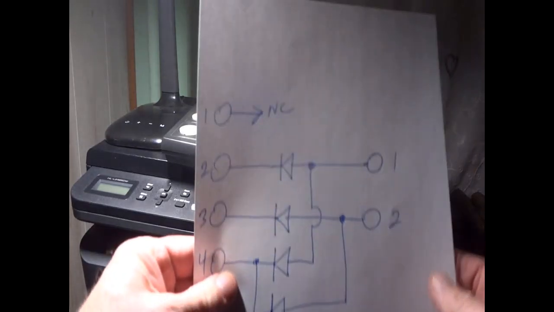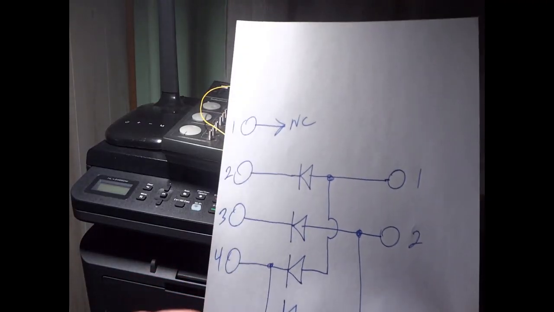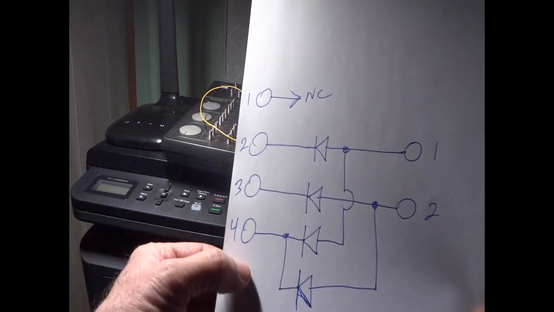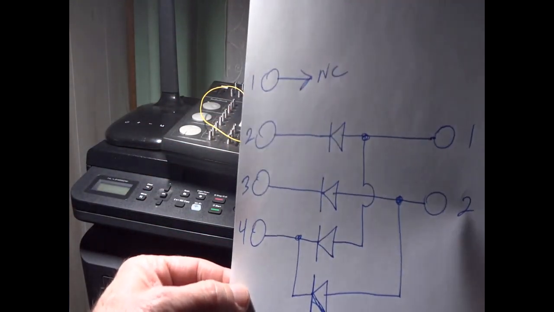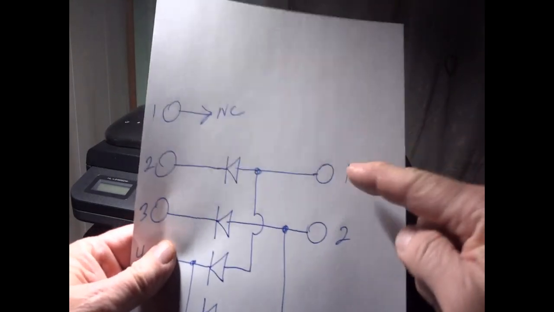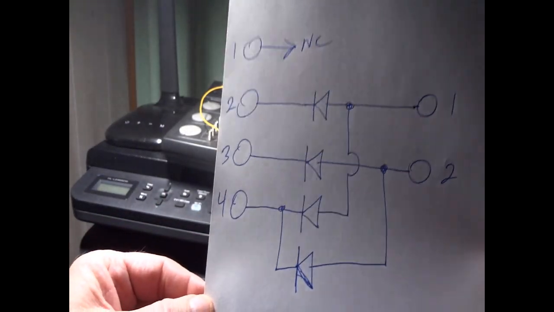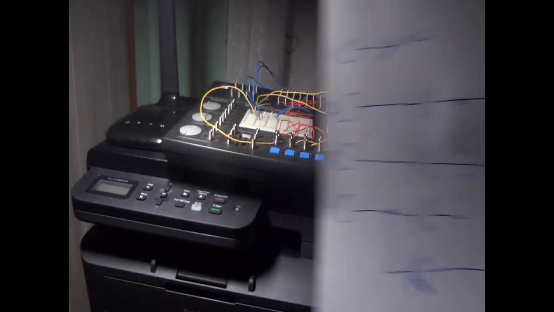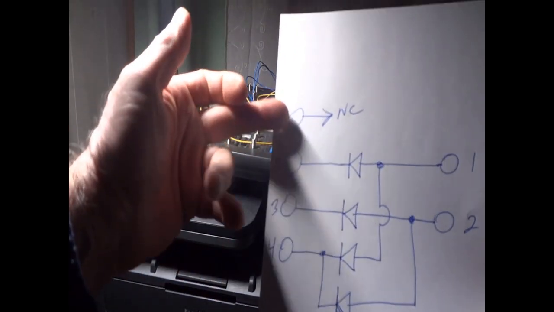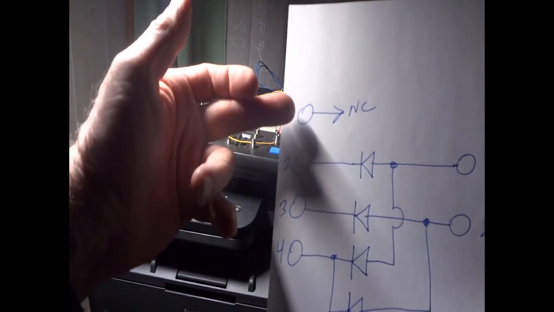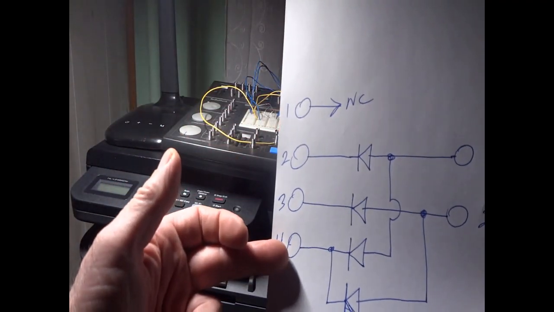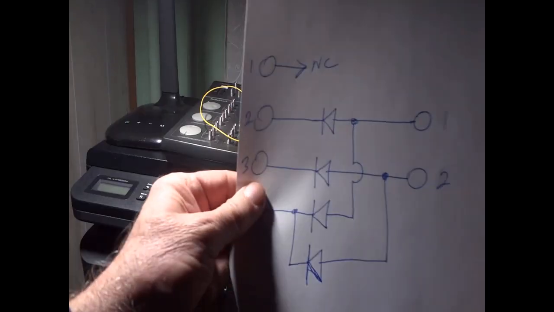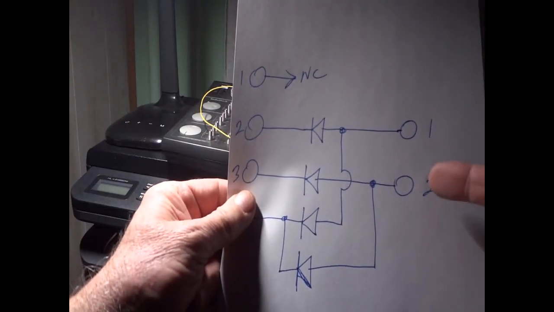Here's the schematic right here. So here's our 4 lines in, if you can see that, and then the encoded 2 lines out. And yeah, it's just using 4 diodes. So these go from the least significant bit all the way up to the most significant bit, and same thing down here, least significant bit, most significant bit.